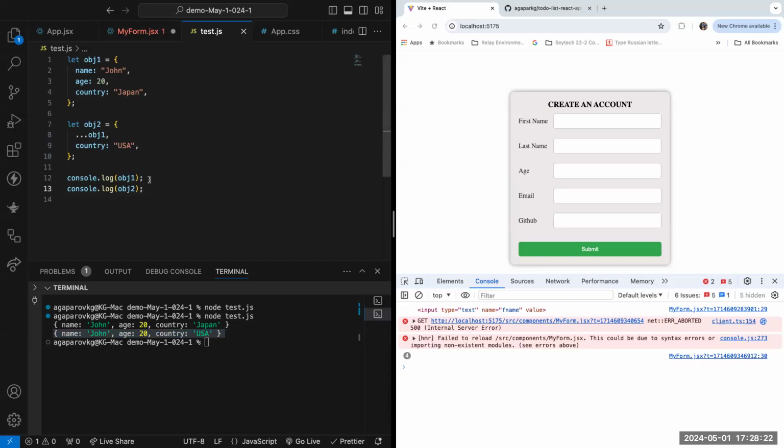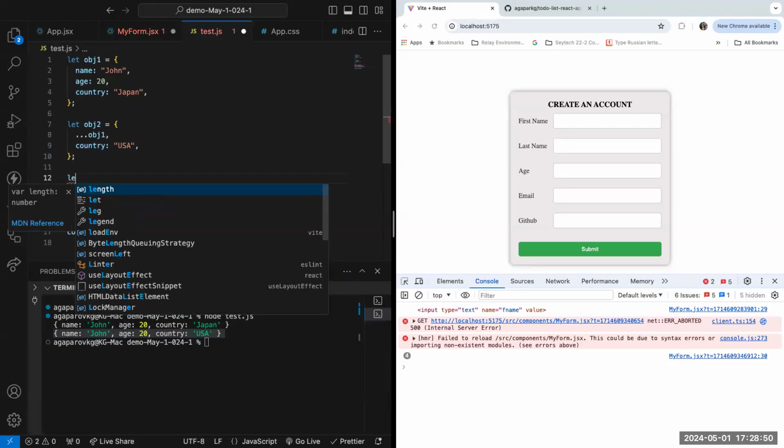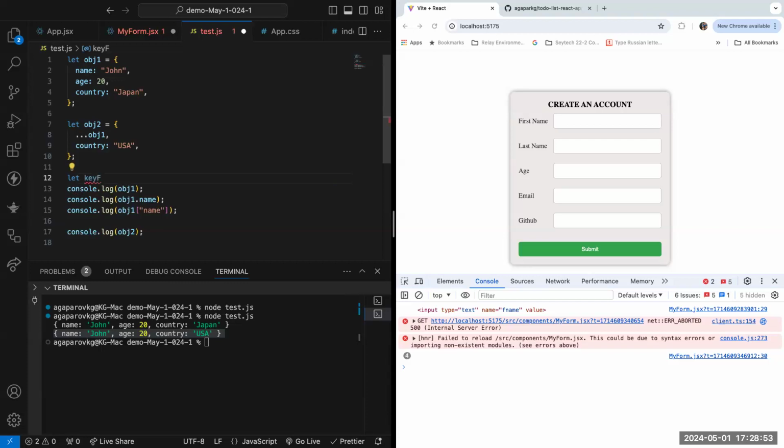All right. So as you guys can remember, there are two ways we can reach our key value pairs from our objects, right? The first one would be object one dot name, or object one string name, or const let key field is equal to name, and then we can say object one key field.